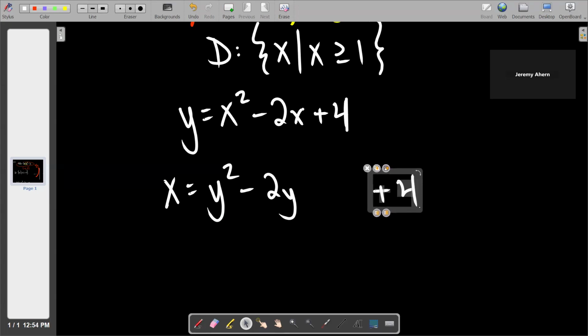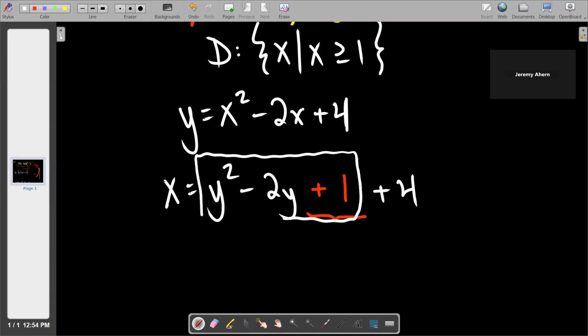Okay, everybody good? Now we're going to complete the square. Can you guys think of what could go in this little blank right here? Plus... What if I told you, I'll just tell you right now that it's a +1. Would you think I was crazy? Well, factor down the white box for me. What do you get? y minus 1 times y minus 1, which is y minus 1 squared. Did you get that? Did you see it?